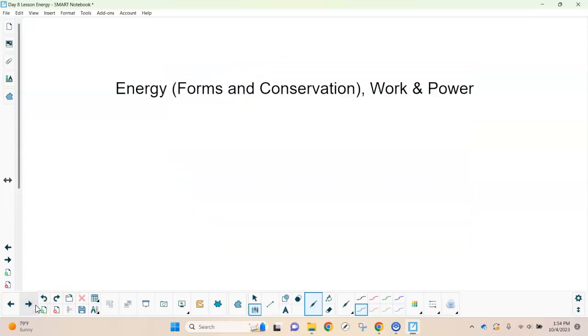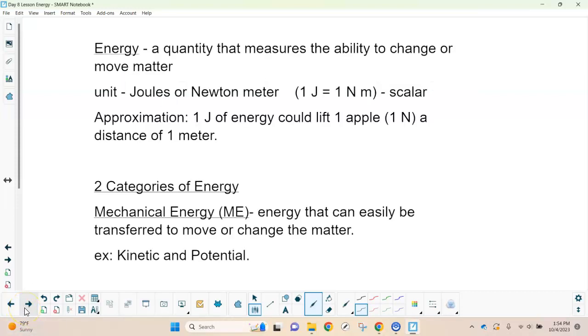If you've already watched that video, then I'll just jump right in and start talking about energy and different forms of energy and how they all fit together. You should have some experience from that simulation. So energy is defined as a quantity that has the ability to change or move matter. If you have that ability to change or move matter, you have energy. Changing matter can just change the form of it, or moving it, which is more what we focus on here, is displacing it some bit.